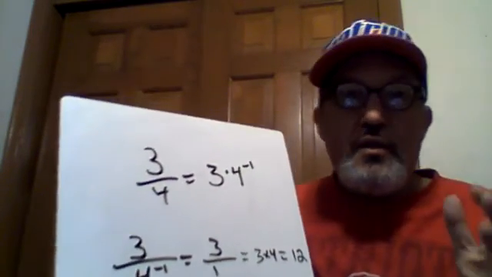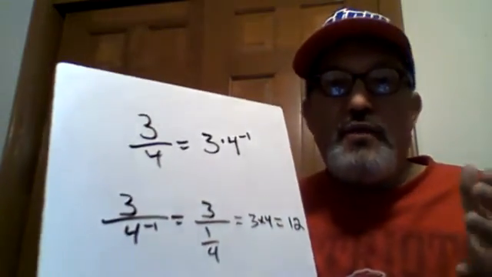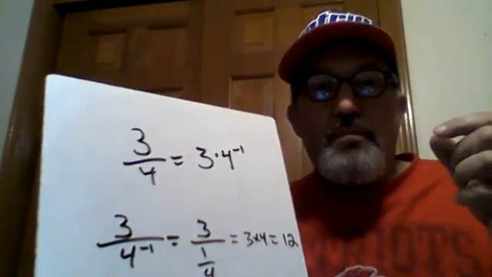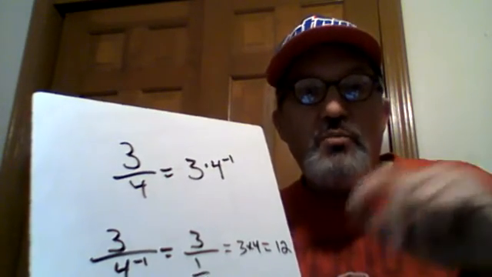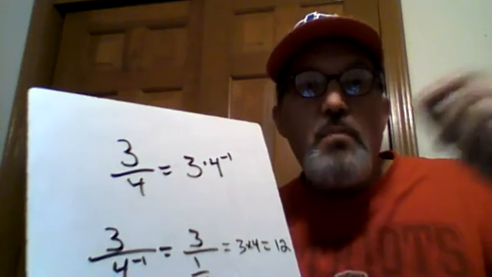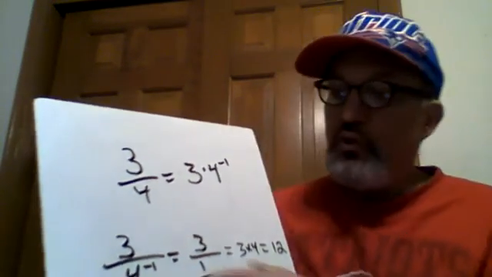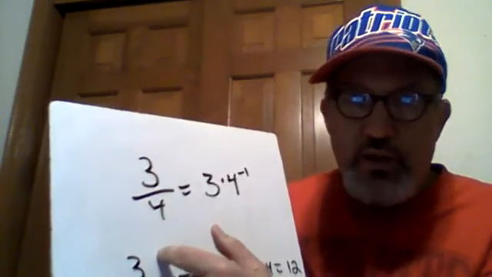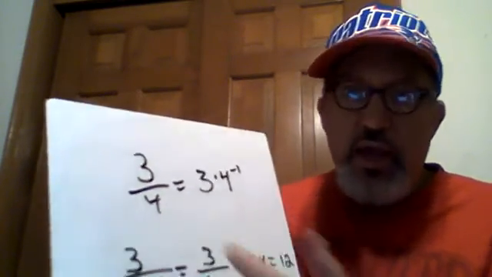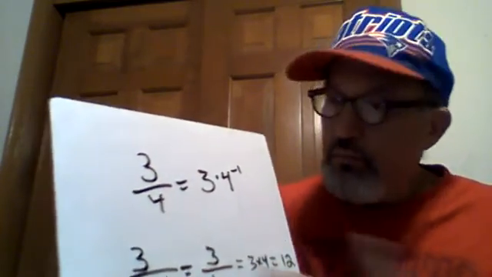Now, another way that you can think about negative exponents is to put the number in reverse position between numerator and denominator, and then make the exponent positive. So in other words, 4 to the -1 in the denominator is the same as 4 to the 1 in the numerator. This can come up here as 4 to the 1, and 3 times 4 is 12. And that's a way that you can always look at negative exponents: change position between numerator and denominator.